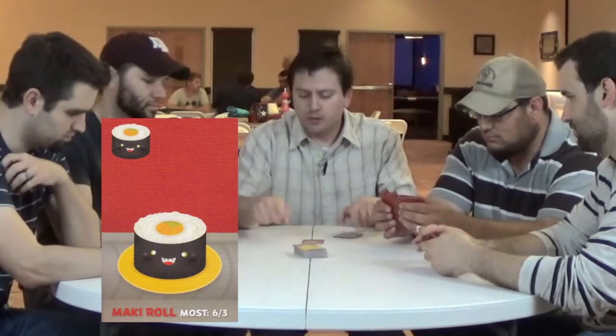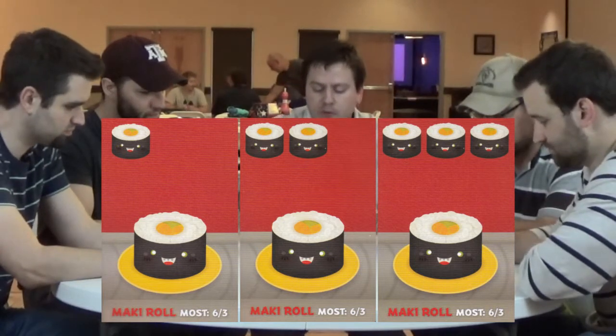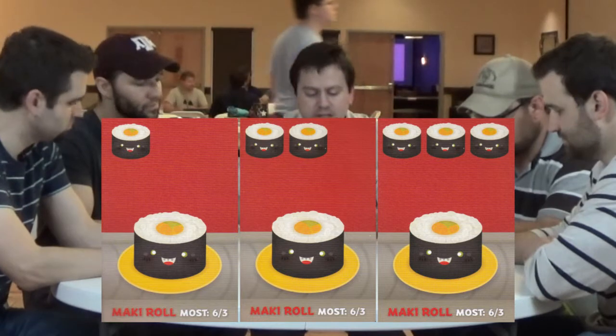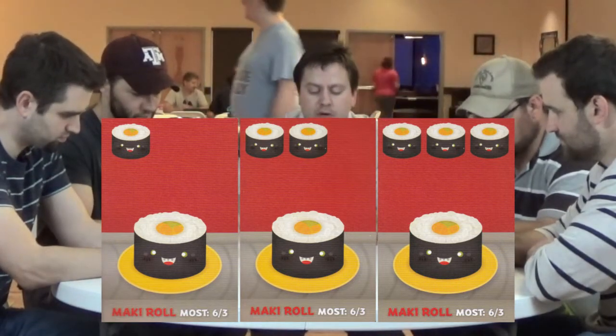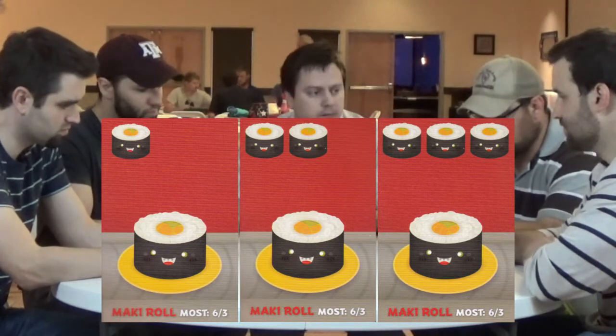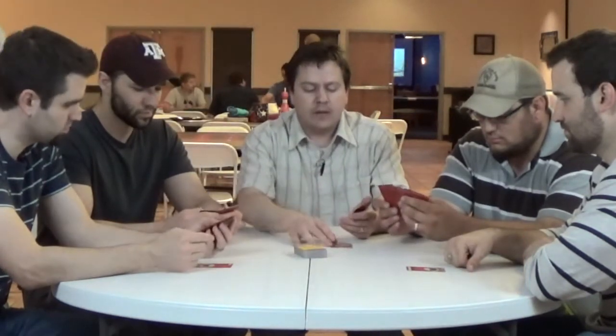So this first one here is a Maki roll. And you'll notice if you look at the Maki roll cards, some of them have one, two, or three rolls on top. And the person who plays the most or has the most Maki rolls in front of them scores 6 points. That's what the six is down there. And they all have little icons on the bottom to help us remember what these cards do. So if you have the most Maki rolls, you score 6. The runner up scores 3. Okay? And ties are handled a little differently. If we come to that, we'll talk about how we handle ties.